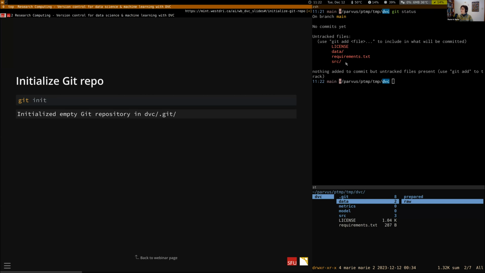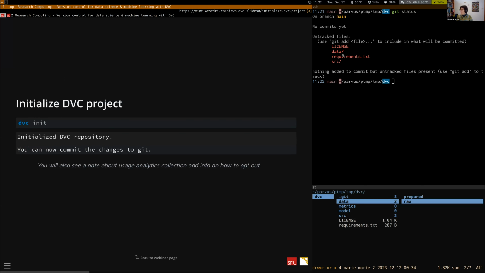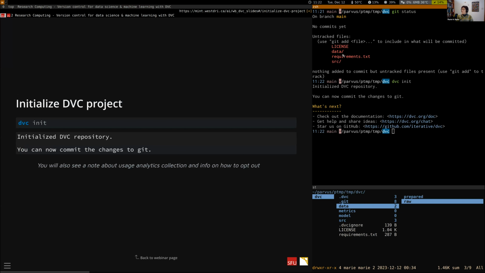Before putting anything in Git, because we have things like data here, and I've already mentioned we don't want to put data under version control, let's also initialize the DVC project. It's very similar to start. It's dvc init. You'll see that's a common theme. A lot of the commands are very similar to the Git ones. When you run that the first time, you will see a little message telling you that they're collecting anonymized data analytics, and you can opt out of it if you wish. I have, that's a personal thing, so if you're running this at the same time as me, things would look a little bit different.